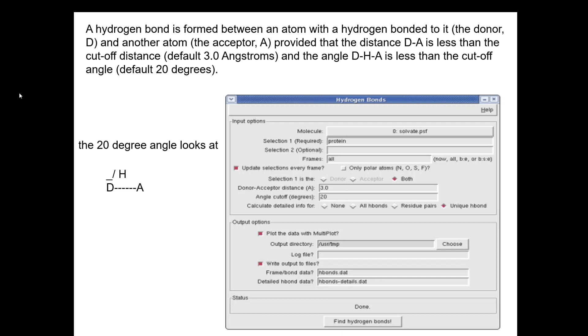VMD will let you decide on the cutoff distance. For example, if I calculate the hydrogen bonds with cutoff distance of 3 angstroms and angle cutoff of 20 degrees and I see nothing, this may be because you have weak hydrogen bonds outside this threshold. So you can increase the cutoff to 4 angstroms and increase the angle to 100 or 120 degrees or whatever - you can optimize them.